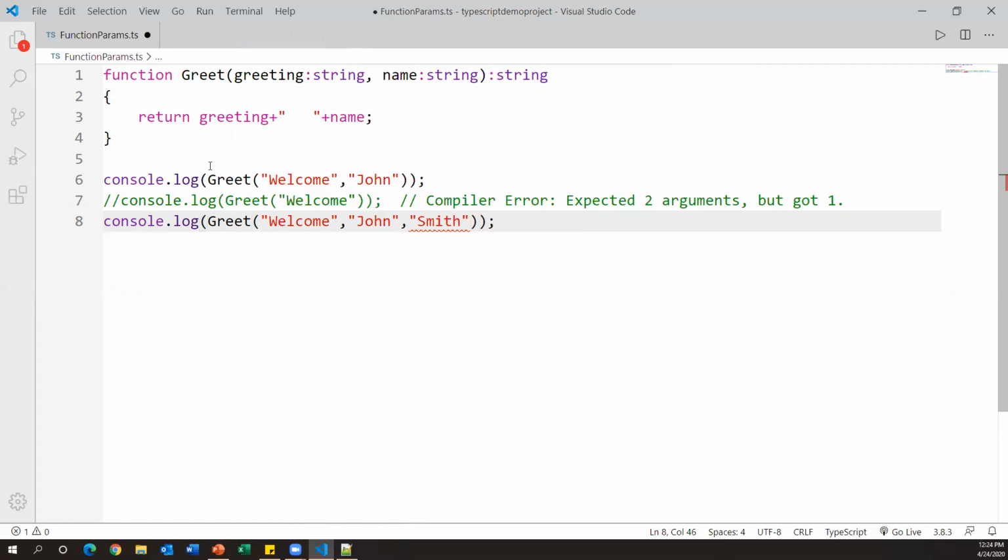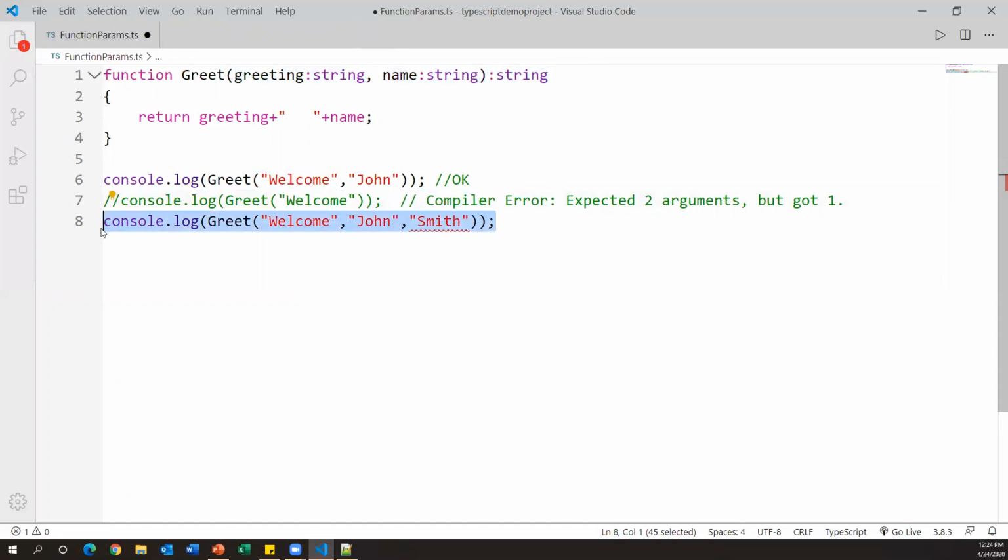Now what happens? In the first case we are passing two arguments, and it will catch those two arguments and return the output. This is correct. In the second case, we are passing only a single parameter, but it is expecting two parameters, so it will cause the compile error.